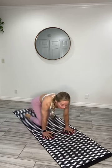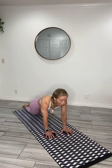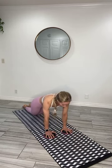Both hands come underneath, start into a kneeling push-up position. Lock down, squeeze down into the top of the feet, top of the shins. Start by reaching out one arm at a time. Drag it back and in, squeeze, hold.